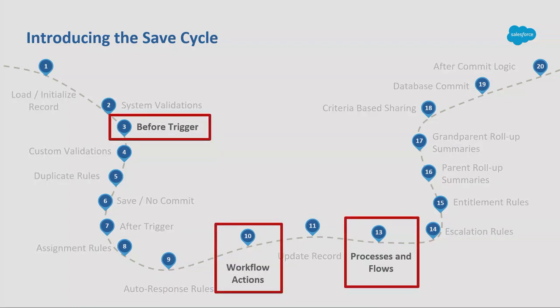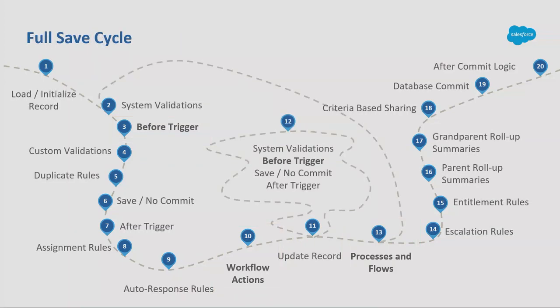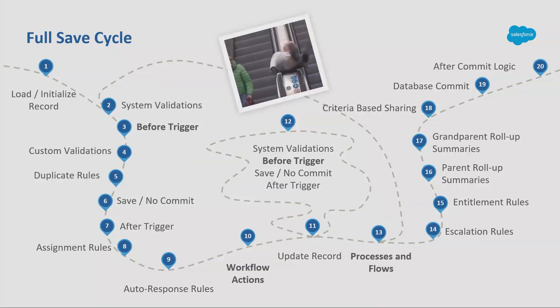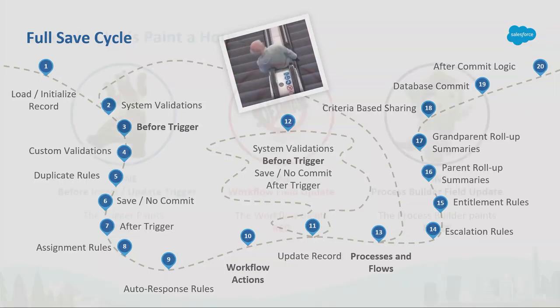So let's frame the things that are really important here. We talked about errors that come from automations, and these are the automations relevant for the demos that we show later. It's the trigger, it's the workflow action, and it's the process builder. And why are these important? Because they can cause recursions, or we rather call it loops, because technically recursion is something different than what we see here. Or re-entry, however you phrase it. We call it loops for simplicity here. Whenever a workflow rule or a process builder does something, it fires triggers again, and it goes into that loop. And this is where the perpetual movement in your org comes from.